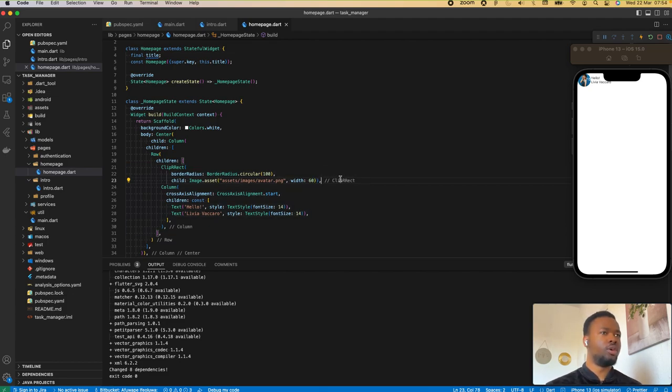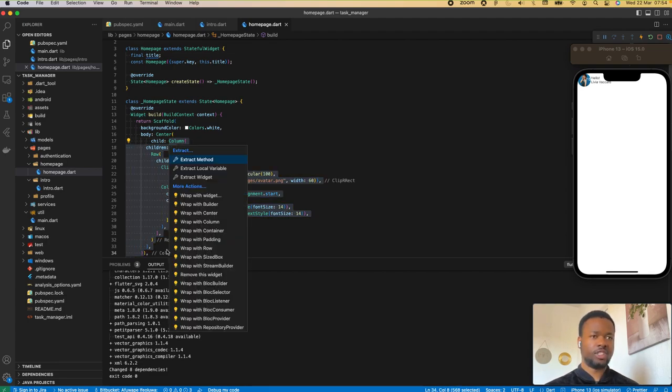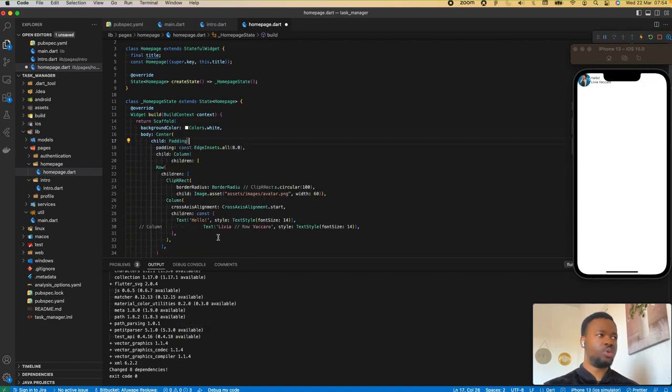Of course it's showing some issues with that. So based on this, we can just add padding to the column. Padding is like we want to give space around the screen. So I'm just going to do EdgeInsets.all and say 20.